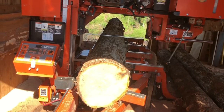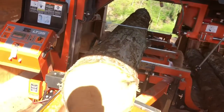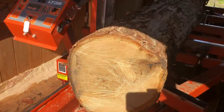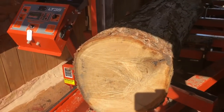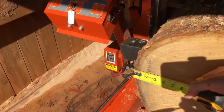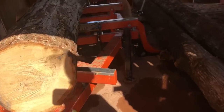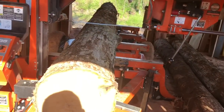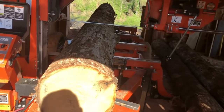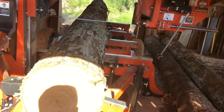So one thing I always do is make sure I have the small end of the log on this side of the sawmill. Small end of the log is going to be right here the whole time, so I'm going to be seeing this side of the log the whole time when I'm cutting. I'm going to be able to know what I can get out of the log when I'm making cuts and squaring it up. There's more wood on the big end, so if I can get what I need out of this side, it should always be there no matter what, unless there's something wrong with the log.